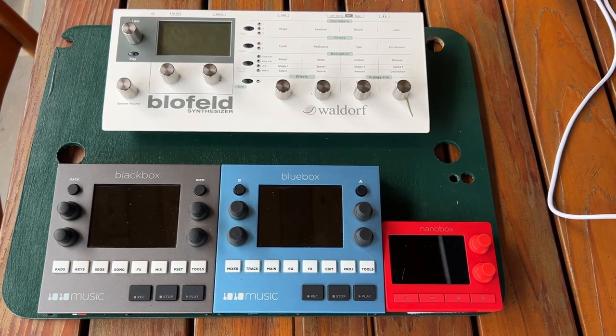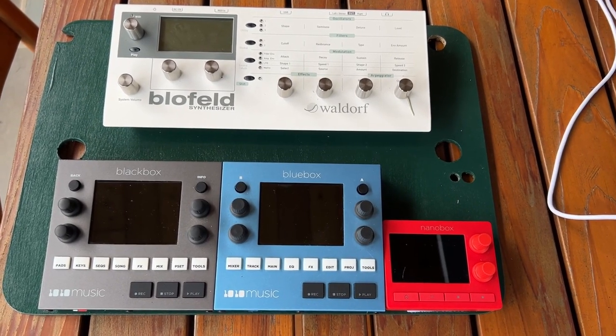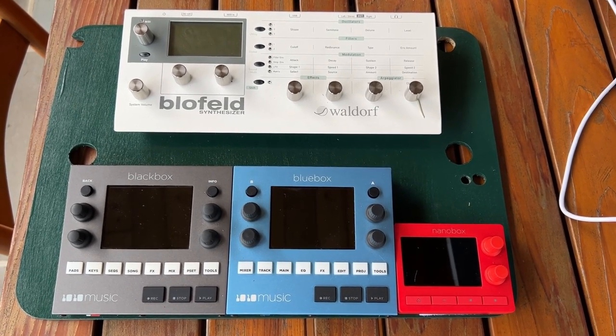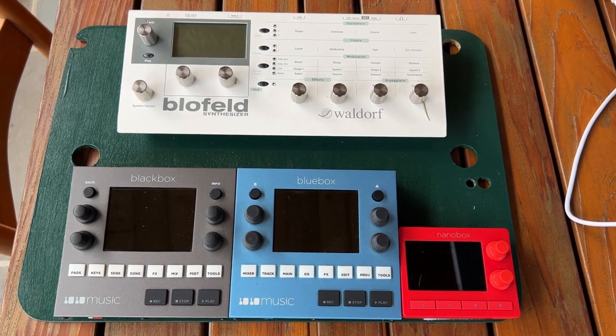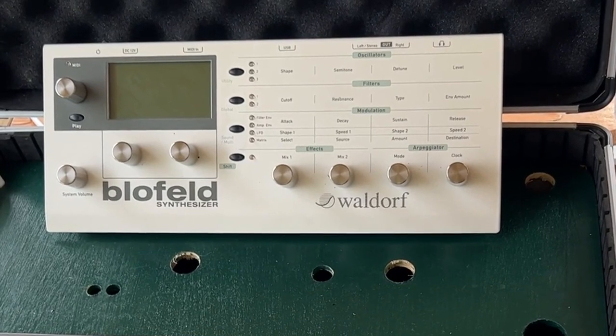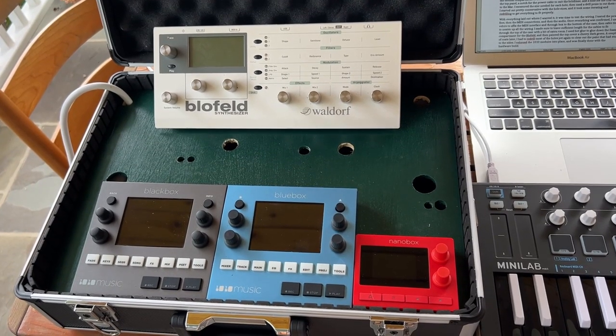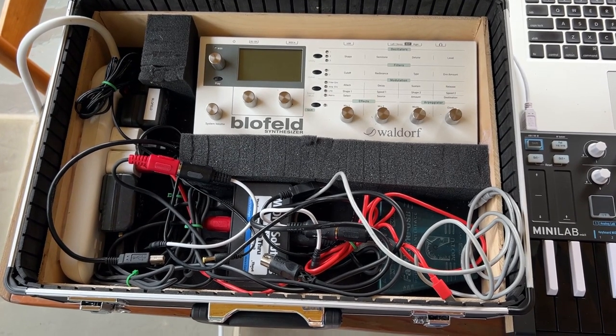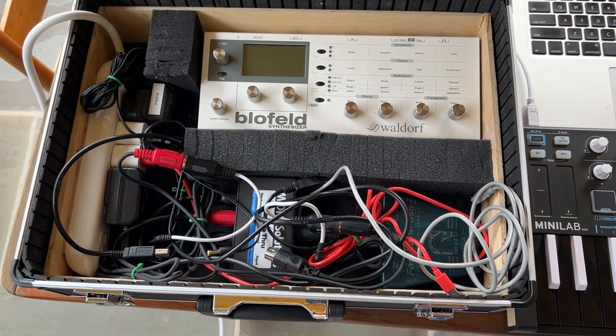I wouldn't have enough room to have all the synths affixed to the main panel permanently for travel. The Blofeld would have to go somewhere else, then get connected and placed on top for use. I saw that I could prop it up against the cover, which actually made it easier to use. I realized I'd have to make the case have two levels, the upper panel, where the synths are accessed while in use, and a lower compartment, where all the wiring is permanently set up and where the Blofeld is stored for travel.